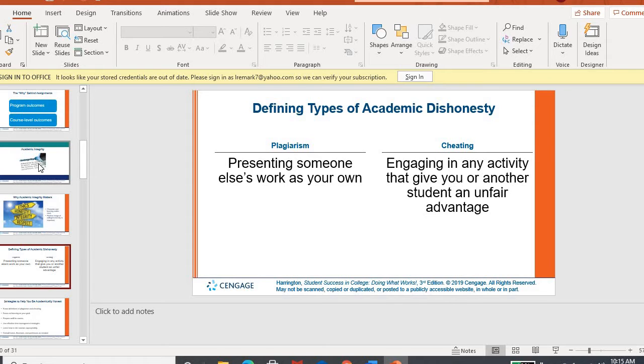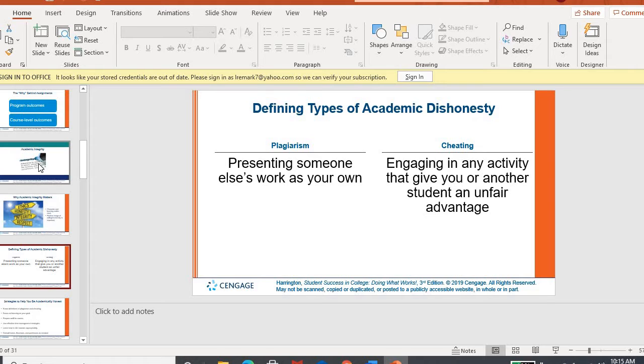Plagiarizing is when you present someone else's work as your own. A very obvious example would be just copying and pasting from the internet or printing out a paper and putting your name on it when you didn't write it, having a friend do your homework. Those are all different ways to plagiarize. You can also unintentionally plagiarize, meaning you don't quote your sources and maybe you didn't know that you were supposed to do that. That's also a form of plagiarism, but that's why you want to be aware of how to properly do these things so you avoid that.